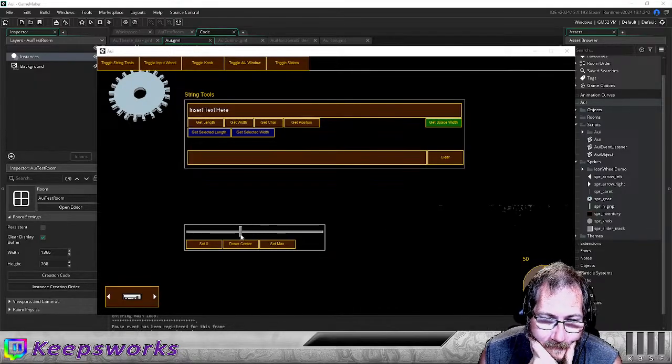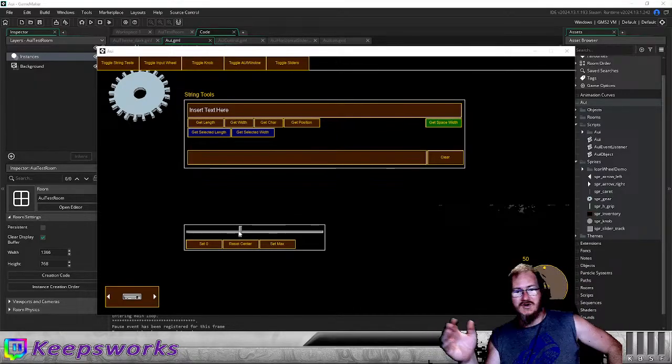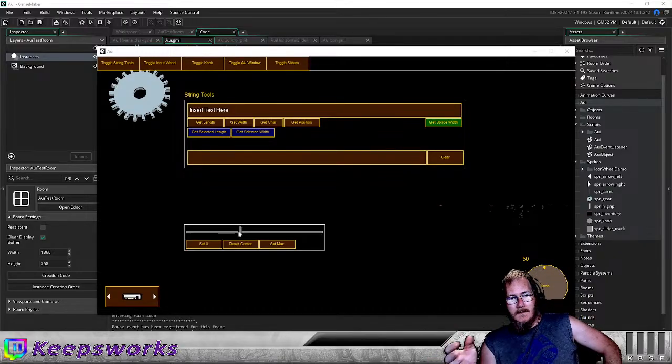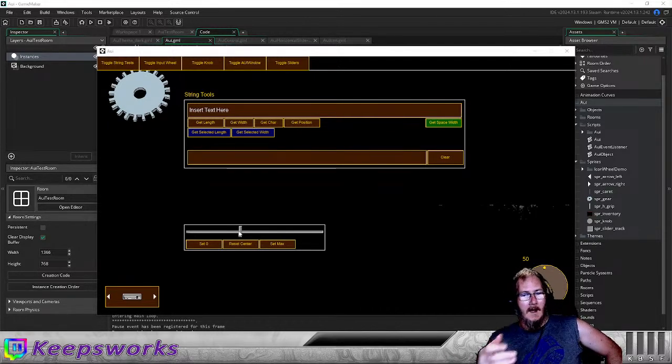Progress bars are useful for more than just displaying progress. You can use progress bars as a health bar indicator on structures in an RTS game, or health over a player's head in a game like, well, I don't know, really any game where characters have to have health and you're killing them. Shooter games, things like that.